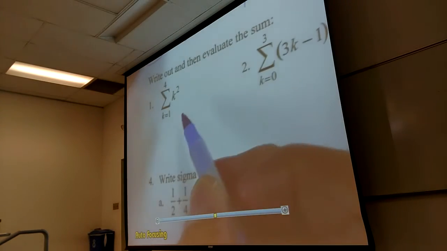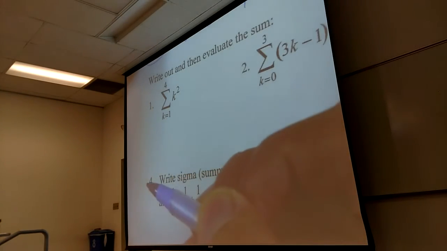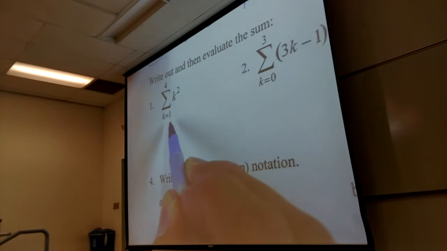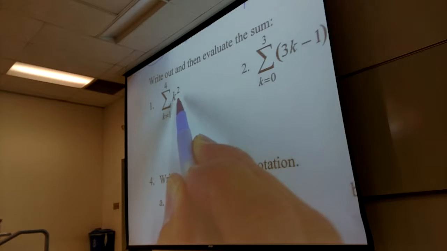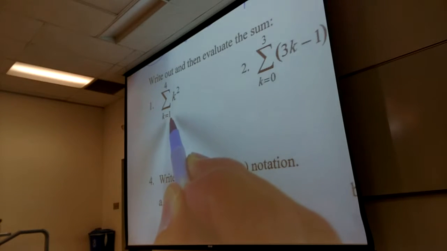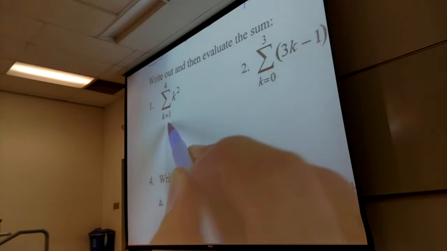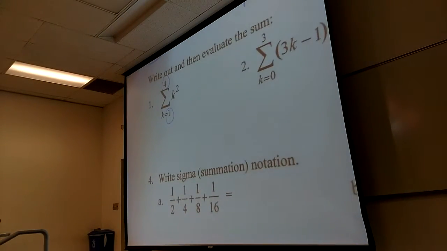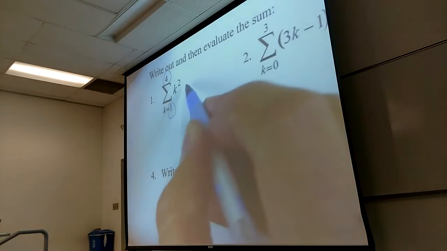On one level, this is like the A stuff and the S stuff put together. What does this symbol ask me to do? I want to sum up these from the first term to the fourth term. So I want to let K be 1, 2, 3, up to 4. So this tells you from what to what. And they only are integers, and actually they're natural numbers, to be honest. So how would I set this up then?